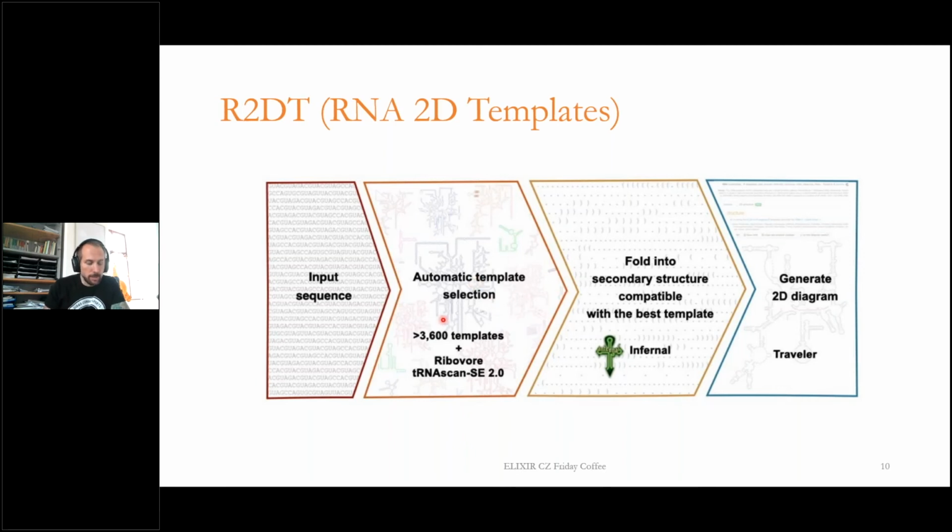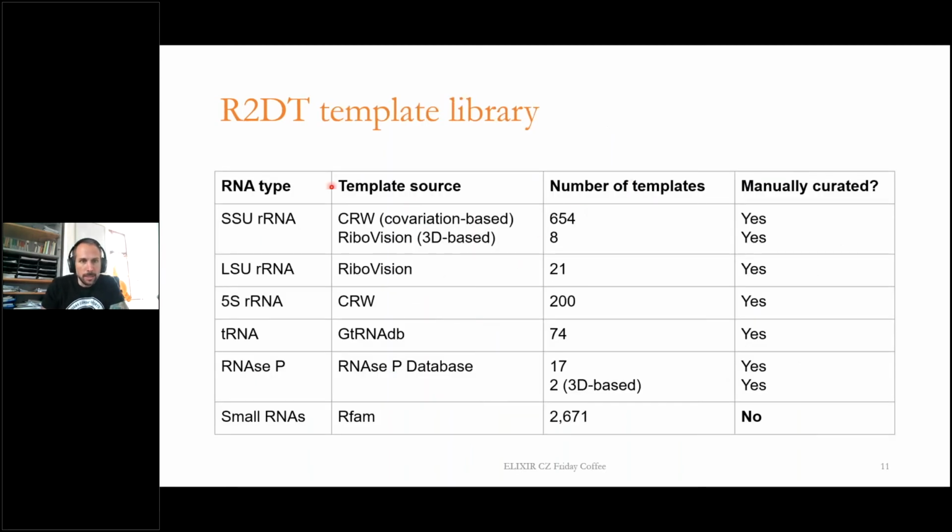As for the template library, which I was mentioning here, you can see the statistics. It covers a wide range of RNA classes. Many of the templates are manually curated. For the classes for which we do not have manually curated templates, we use RFAM as the source, but those are not very nice, because those are classes of RNA molecules for which there is no community agreed upon standard layout, I would say, or at least we do not have it.